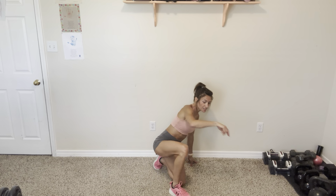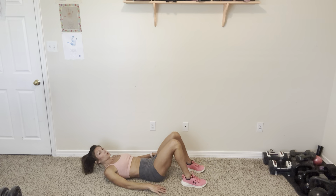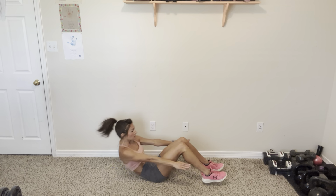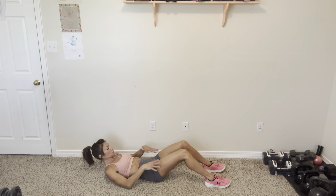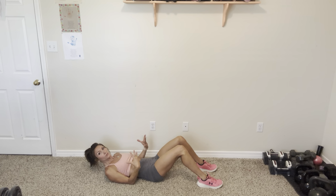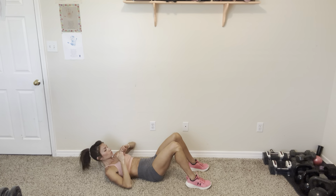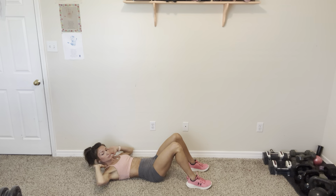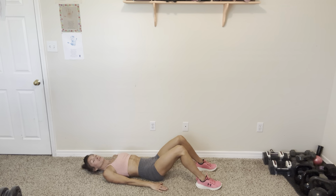So the first exercise is going to be for the core portion. We're just going to do sit-ups. All right, so we're just going to sit up. If you don't want to do a full sit-up, you can just do a crunch like so. I don't have much room here, so I can't really put my hands behind my back. All right, so we're going for 10. We're just getting started, guys. Let's go.